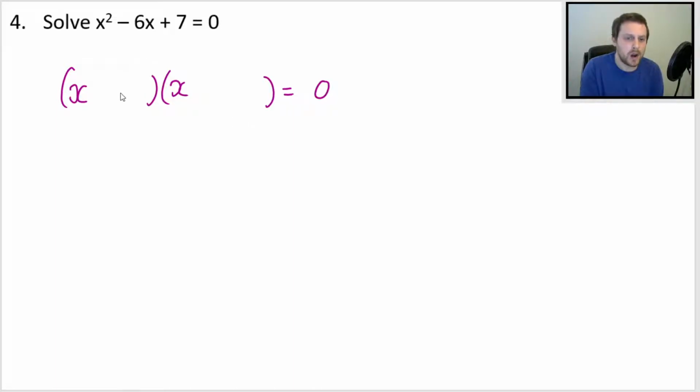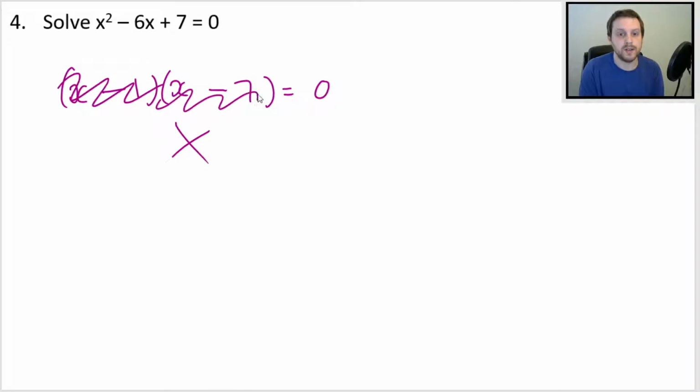Okay, perhaps some people may have accidentally done this as a mistake, but it is not this. That's wrong, because minus 1 add minus 7, there'd be a minus x and a minus 7x, and altogether there would be a minus 8x. So this is not the way it factorizes. It turns out that it's very hard to factorize this.